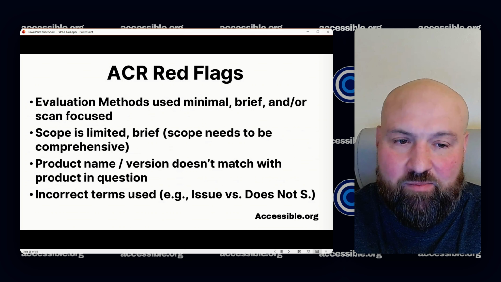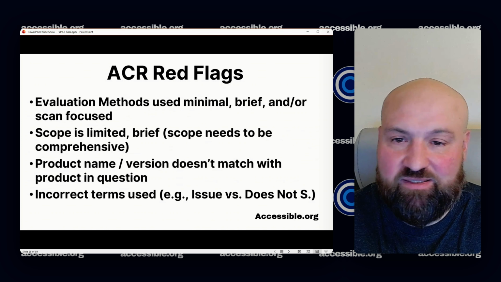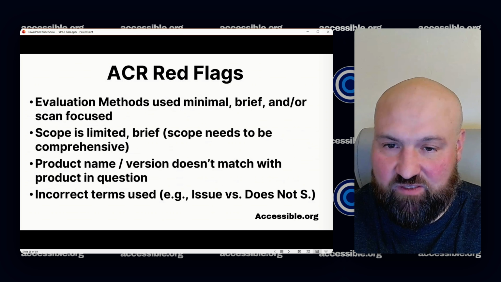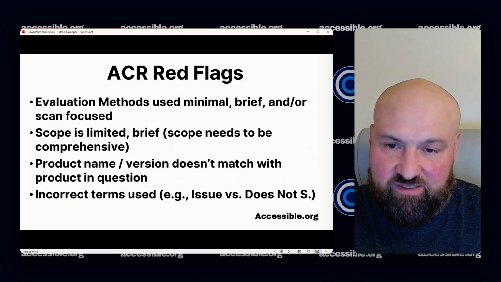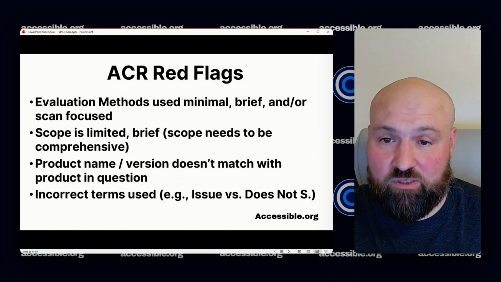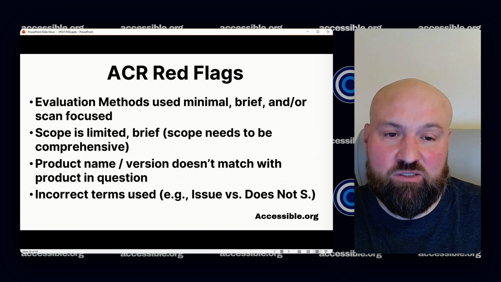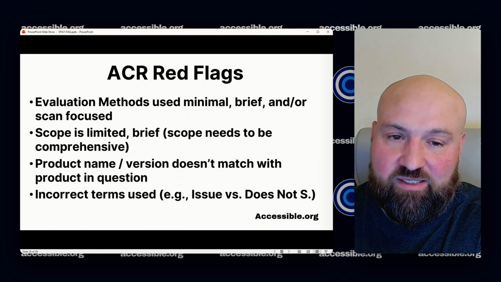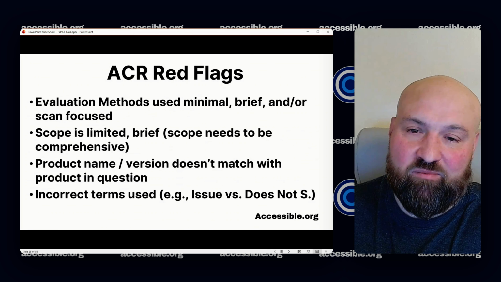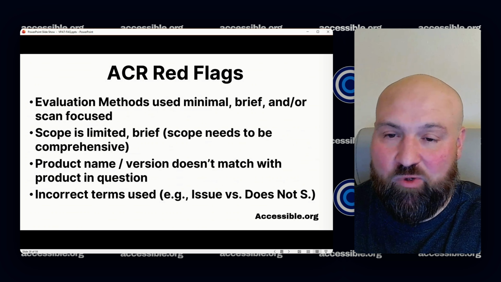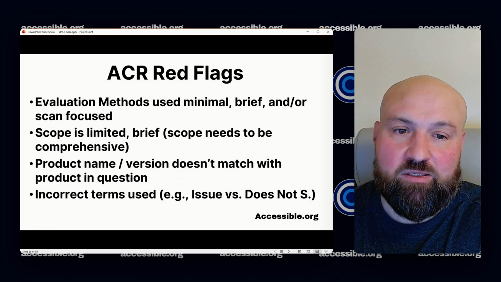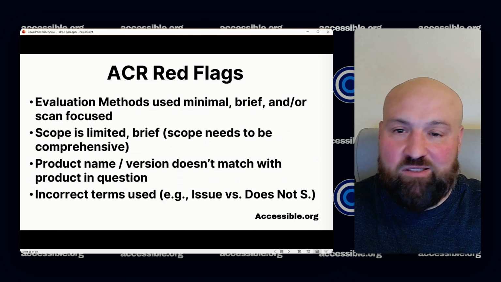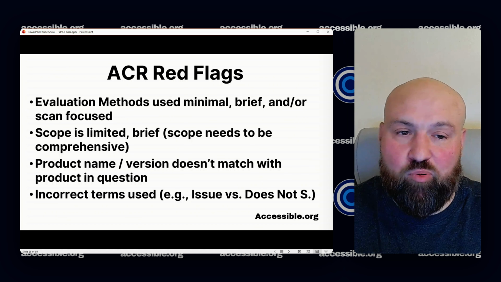Also, if the scope is limited or if the scope is brief, then this is a red flag because we want to make sure that we have a comprehensive scope that gives us a representative sample, if not the full scope of the digital asset. So if the scope is limited or brief, it doesn't mean that anything is necessarily wrong with the ACR, but it does mean that potentially the product or service is not really covered to the extent we need it to be covered. So in this case, we might need a new ACR issued altogether because the scope is just too limited. It doesn't cover the entire product or service.